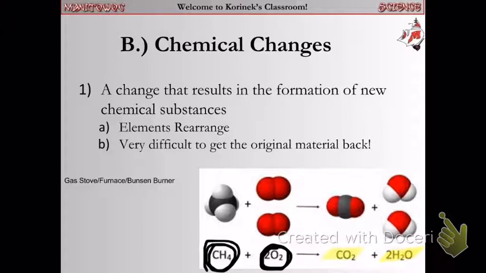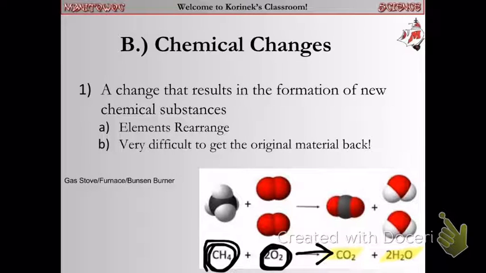Now, one of the big things that you'll notice with this chemical equation is that the arrow now is only pointing in one direction. You'll learn later on when you take more chemistry that there's something called equilibrium, and this arrow can in fact point in both directions. But for the most part, this chemical reaction is always going to be driven to the right. Meaning that if we've got some methane and some oxygen and we light a spark, we're going to get that CO2 and that water produced.